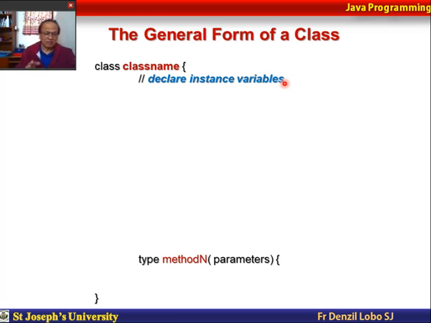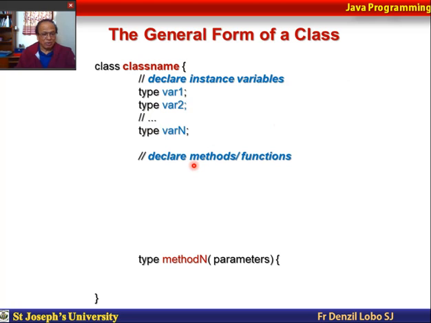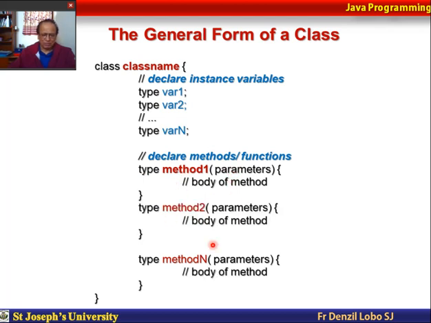Whereas in the case of class, we are going to have all the instance variables, from variable 1 to variable n and their types here. But we are also going to have the methods, or what we call functions in C. These are going to be declared inside this particular class name. So for example, type, method, parameters passed, the body of the method, method 2, method 3, method n. There could be n methods. So this is the difference between a structure and a class.